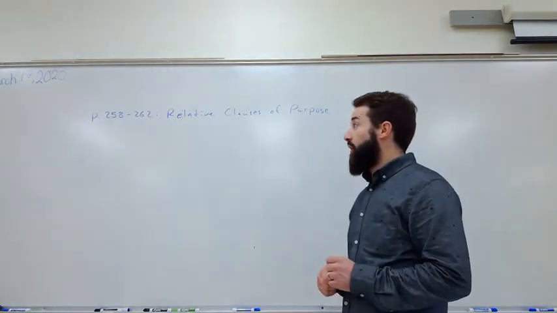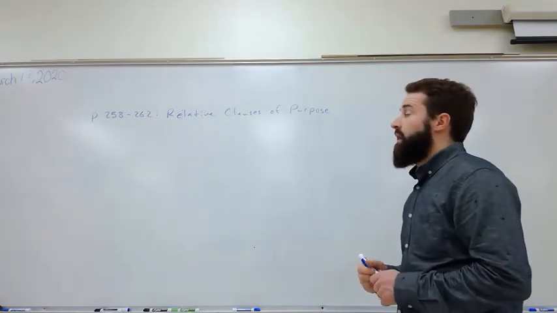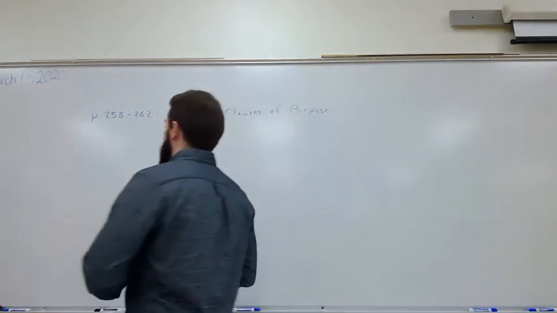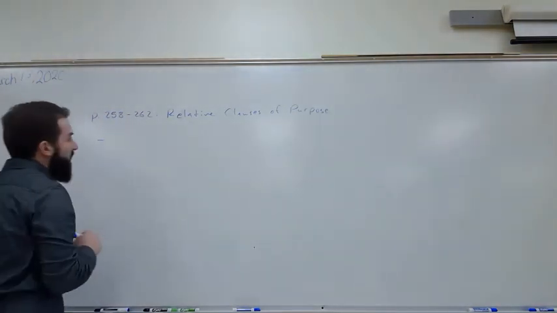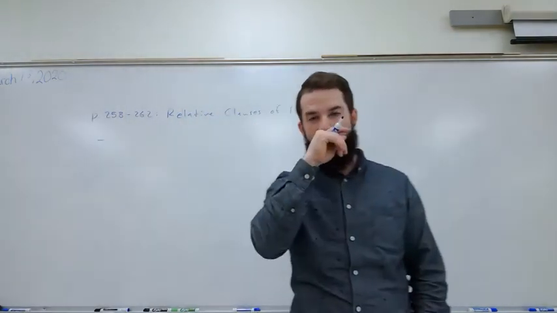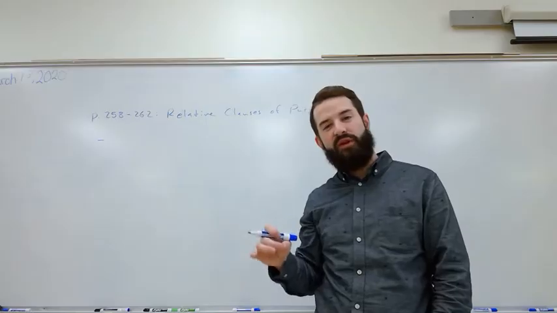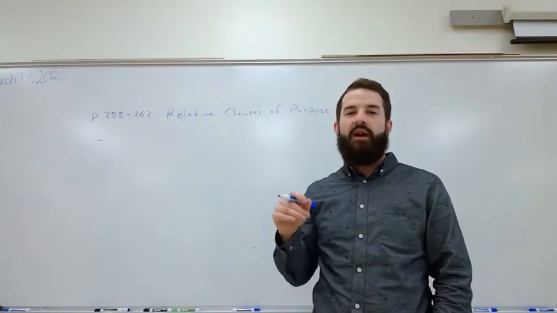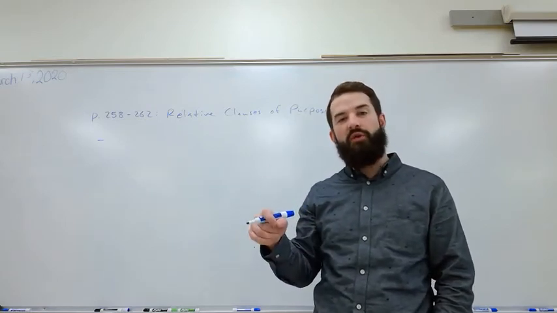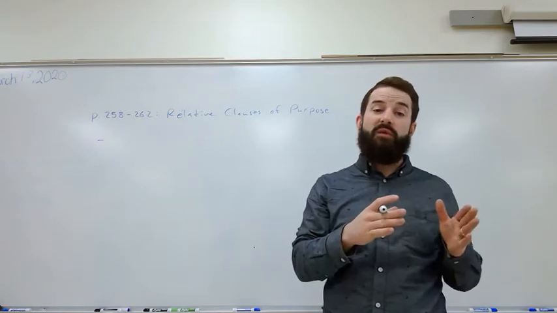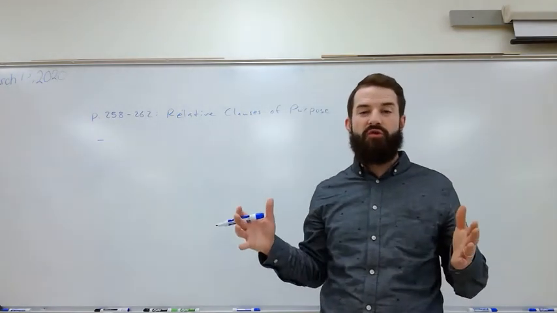Okay, so today we're talking about relative clauses of purpose. Up to this point, for purpose clauses, we've been using ut, right? Ut has been our normal thing, but the reality is that ut is not actually the most frequently used subordinate conjunction. What usually introduces subordinate clauses are relative pronouns instead of ut. They started with ut because it's easier, and relative clauses in general are harder to learn.